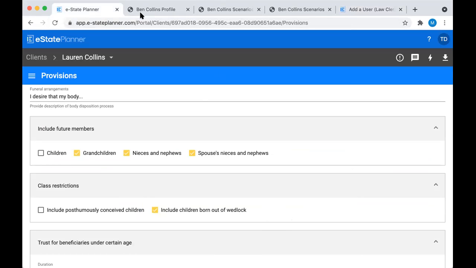So before I wrap up, does anyone have any final questions? Are you allowed to generate as many wills as you want for a particular client? Like if you generate one, you don't like it, can you generate another one until you're happy with it? Yep. So once you've triggered that fee, if you're on the unlimited plan, you can generate as many wills for that client, as many different documents for that client as you want. Okay, thank you. No problem.